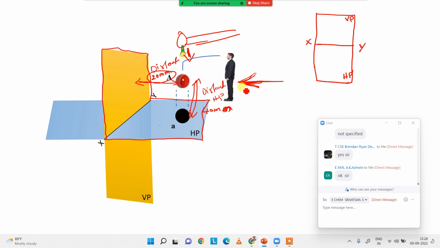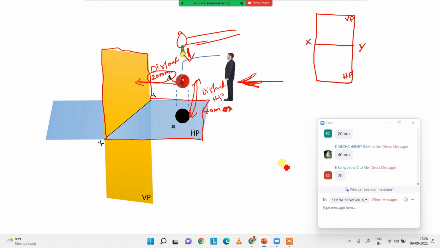Tell me, for him, which distance is visible? Is this 40 mm visible or is 20 mm visible for this observer? If he is seeing from the front, how much is visible?